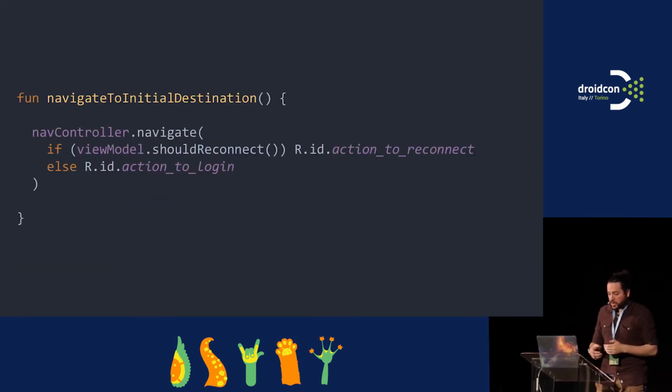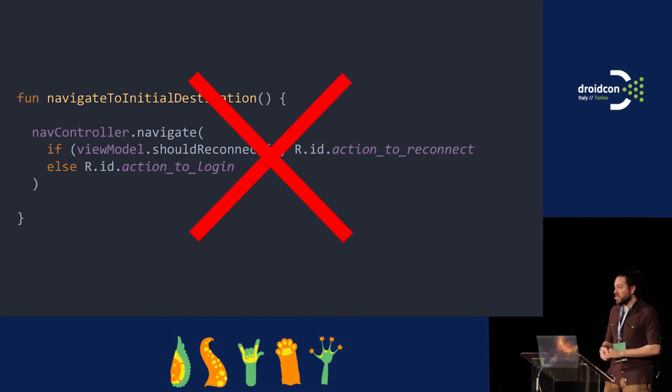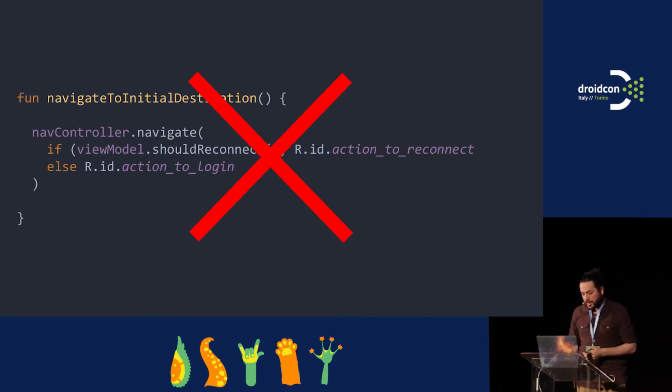And this is the implementation of the navigation logic. You know, that's exactly the same method I've shown you before. But what I want to tell you is that this is not working. This is crashing. This is crashing when the user rotates the phone or changes the language and comes back to your app.